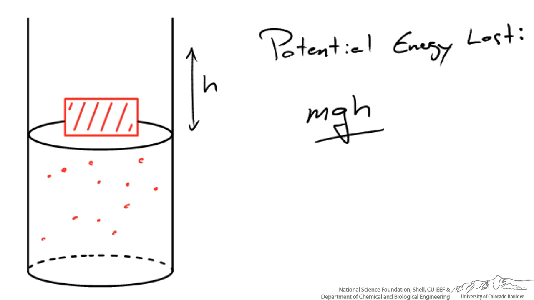Into what form did it go? It turns out it goes into the internal energy of these molecules. When the brick fell a distance h, it increased the internal energy of the system by an amount mgh. We use the symbol u to represent the internal energy, and the increase in u we could say is delta u. Delta u in this case is positive, so when the brick fell it increased the internal energy of the molecules, thereby increasing their temperature.